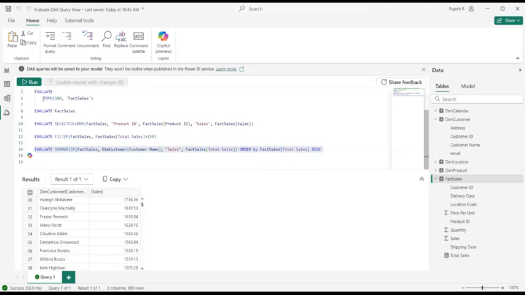So these are the basic four functions which we can use with evaluate. You can use all the functions with respect to the evaluate function, and here we have seen only four. Advanced functions, we will use in the next video. And we have another function called define. That also we will see in another video.